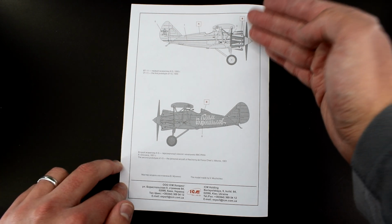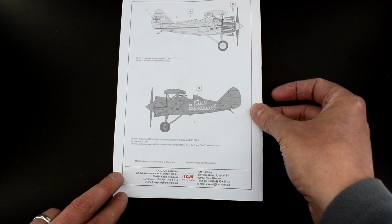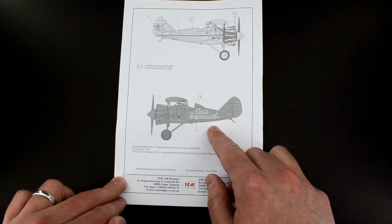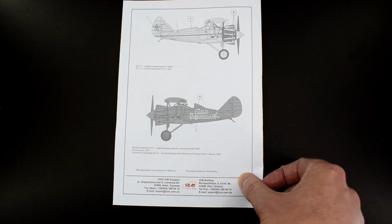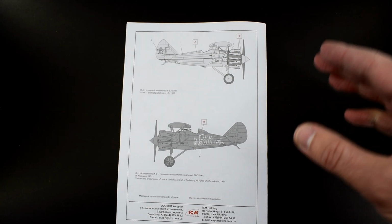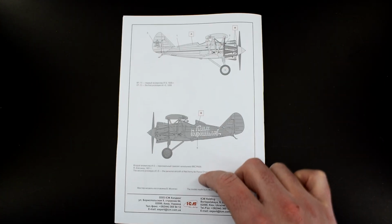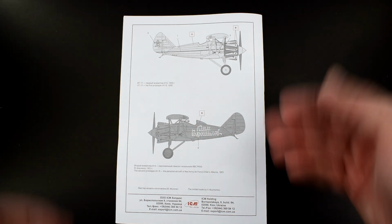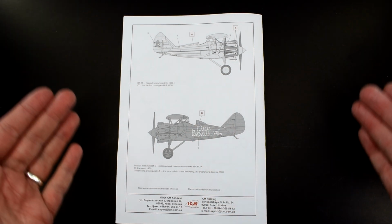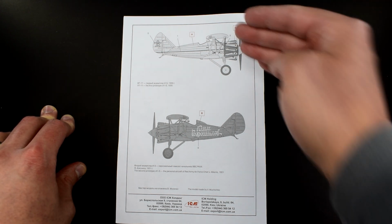So the top one is for the first prototype of the i5 in 1930, and then the second one is for the second prototype in 1931. I'm not sure which one I want to do at the moment. This one is silver with red elements, whereas this one is red all over, but with big writing on it. So I'm not sure which one I'll do, but let me know in the comments down below, which one do you think I should do, silver or red?